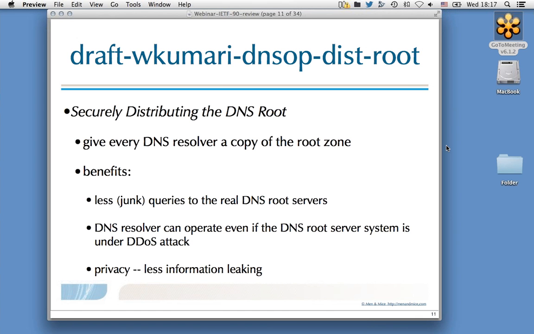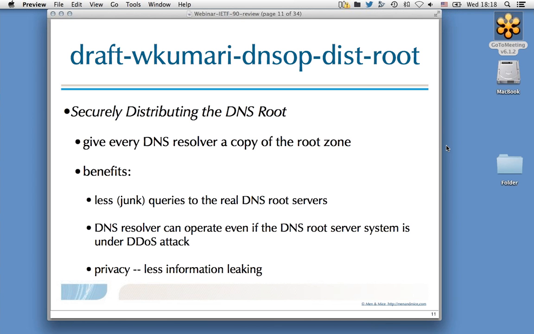It will ask the root name server system, and the root name server will likely answer with an NXDOMAIN. If the DNS resolver already has a root zone, it can authoritatively answer with NXDOMAIN directly, which is both faster and saves the round trip time to the root name server. So it's less traffic, fewer junk queries going to the root name servers, and it's faster for the users.